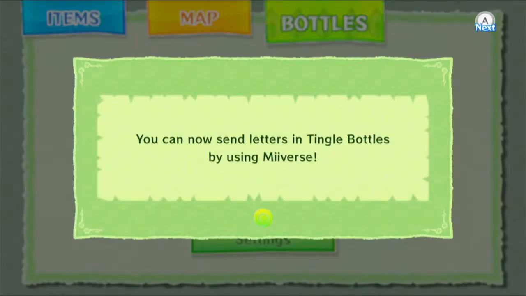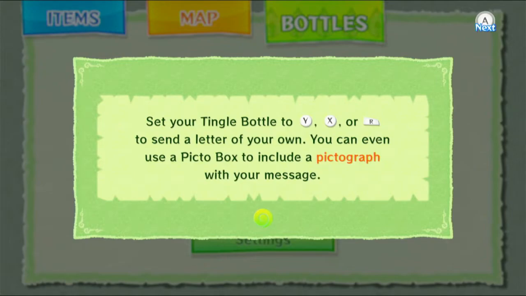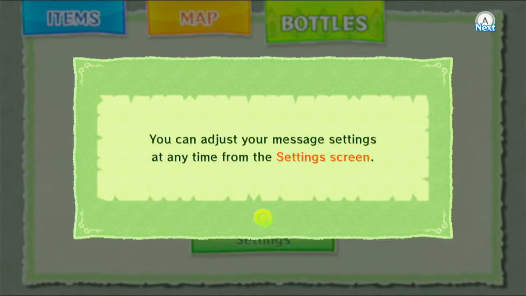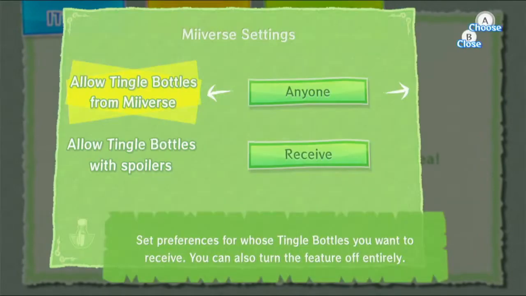So yeah. You can now send letters in Tingle Bottles by using Miiverse. Send a letter of your own. You can even use a Pictobox to include a pictograph with your message. Pick up Tingle Bottles that you find lying on beaches or floating in the sea, or sometimes really weird places up on the land, to read letters other people have written. You can adjust your message settings at any time from the settings screen.